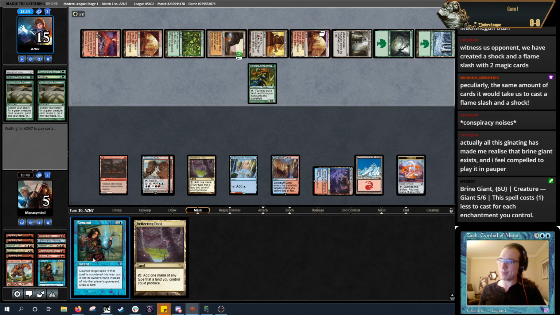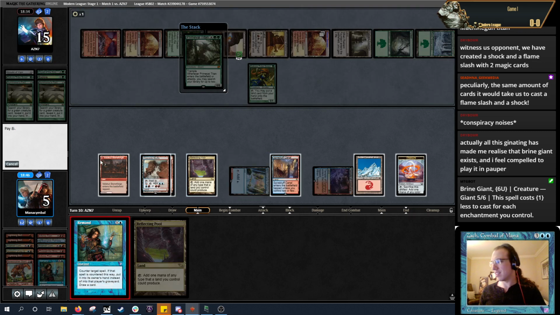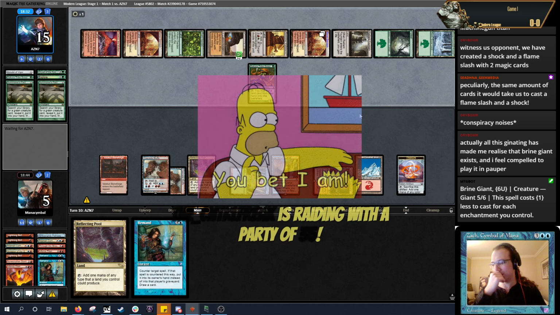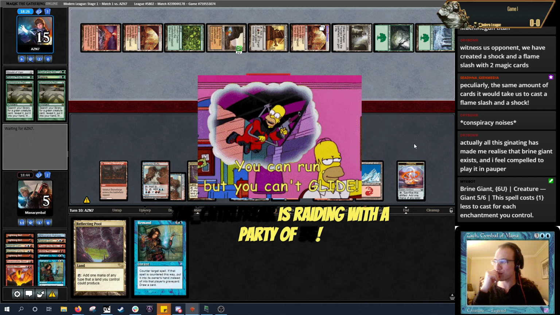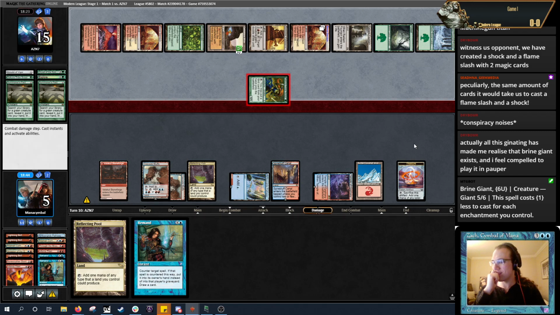You overtapped, opponent. You'll never live this down. The internet saw. You overtapped, you fool. Holy crap. You can run, but you can't glide.